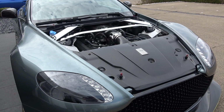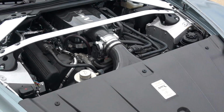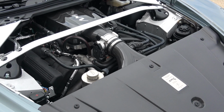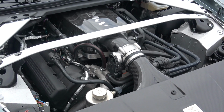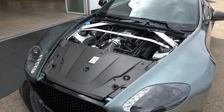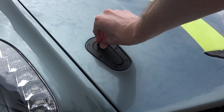This output produces a 0 to 62 mph or 100 km/h time of 4 seconds, a decrease of half a second on the GT8. As a heavily track-focused car, Pro's main aim, thanks to its significantly enhanced aero, is to be very quick in the corners and not necessarily outright pace. The new carbon fibre intake manifold at the top contributes to enhanced performance. Once finished in the front, we can carefully place the bonnet back into place and secure it by closing the catches.